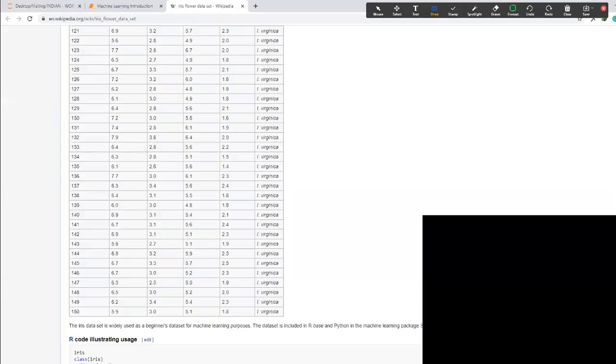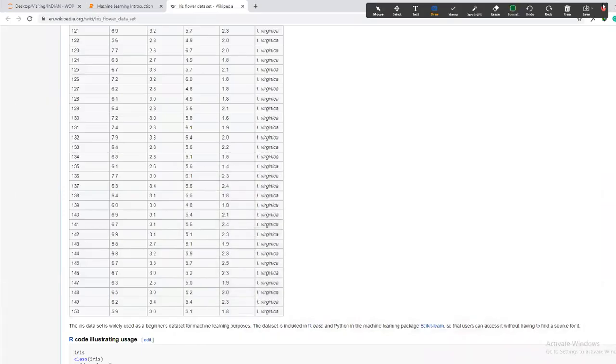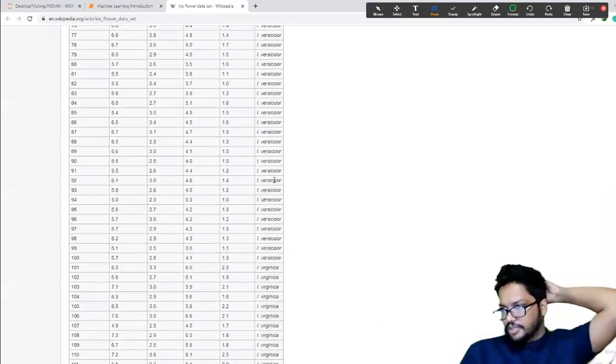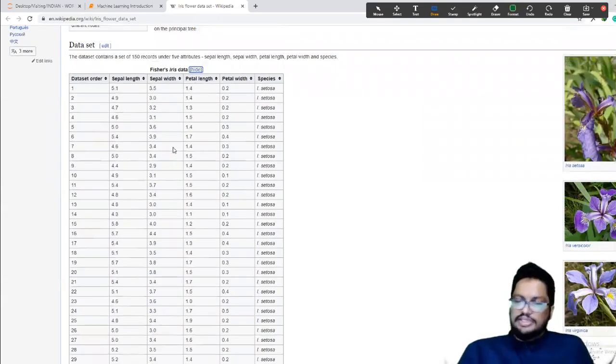Sorry, give me a second. So there are altogether 150, and for each flower you can see that they have recorded the sepal length, sepal width, petal length, and petal width in centimeters, I think.